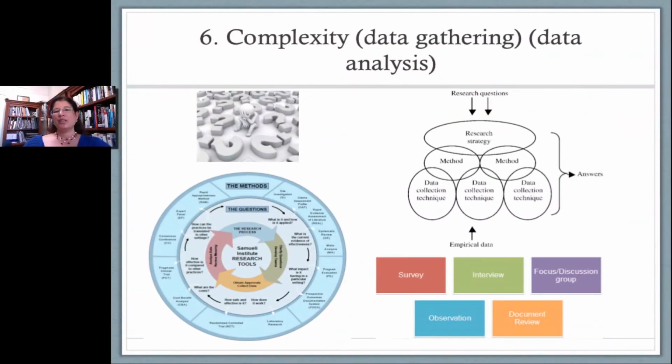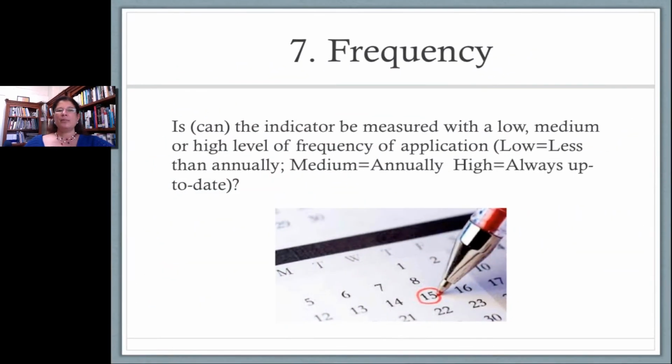Okay. We also know that there are different types of complexity related to data gathering and indicators. There are some things that are very complex in gathering the data, and other things that are complex in analyzing the data. Some things are easy to gather but hard to analyze, and some things are hard to gather and then easy to analyze. So you really have to have a good reflective process there to understand where your resources are actually going to be spent. Some countries choose data that's easy to gather, thinking that's a low cost investment, but truthfully it ends up being quite high because the data analysis process takes a lot longer, and vice versa.